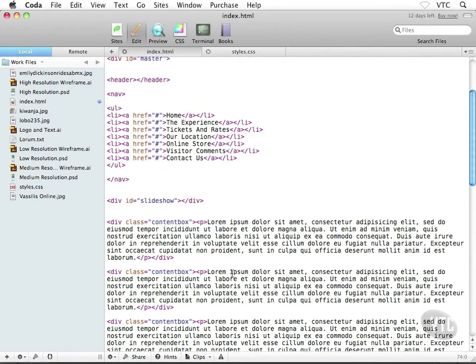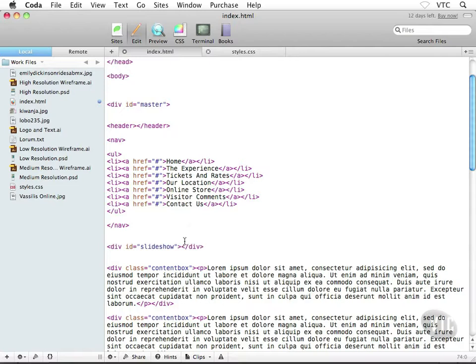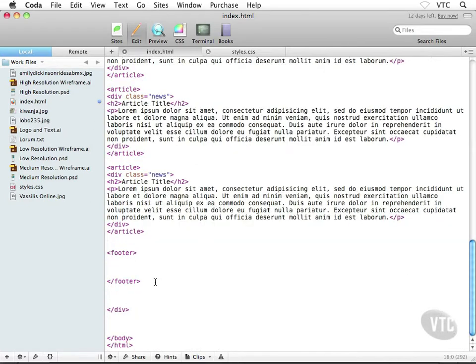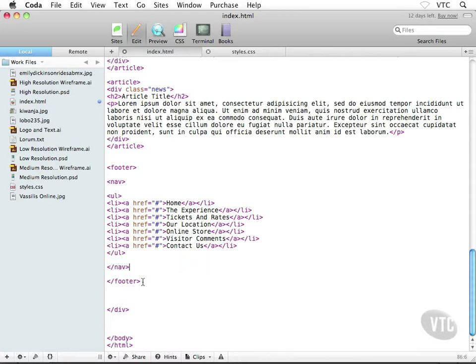And let's see, I'm going to scroll all the way back up towards the top, and I'm going to grab the entire nav element, the entire nav building block itself, and of course all of the content that it contains. Okay, so make sure you're grabbing your open nav tag all the way down to the closing nav tag, all the list items, all of the menu items, the null links, the whole nine yards. Copy it, and then let's scroll down and paste it into the footer area inside our document. Okay, so your footer, in other words, should contain a nav. Okay, just like that. All right, and we're going to use that to our advantage in just a little bit.